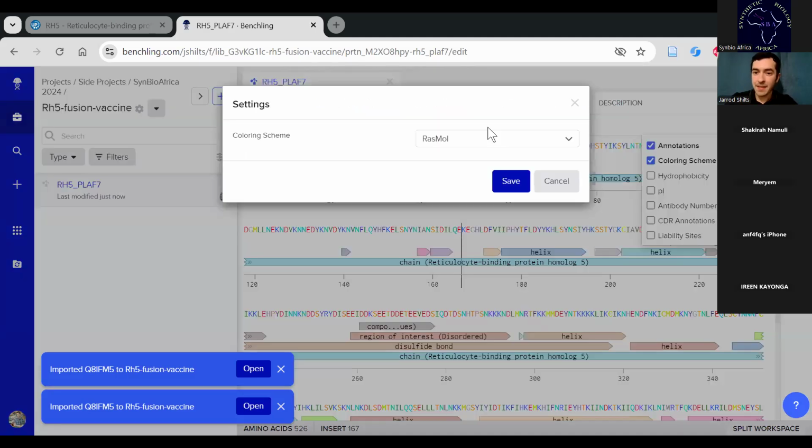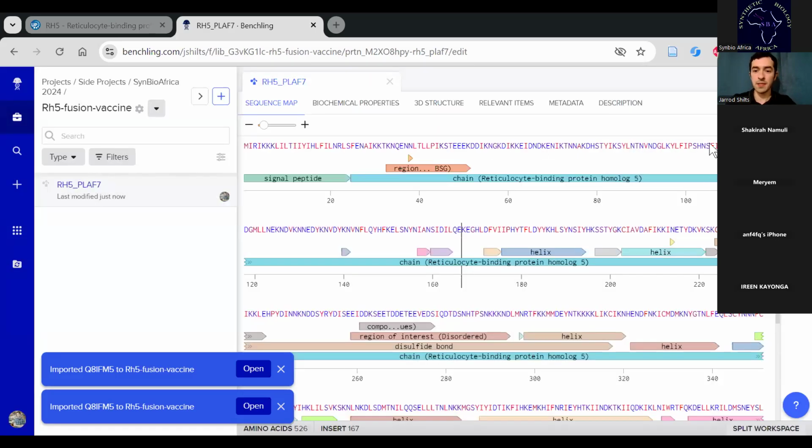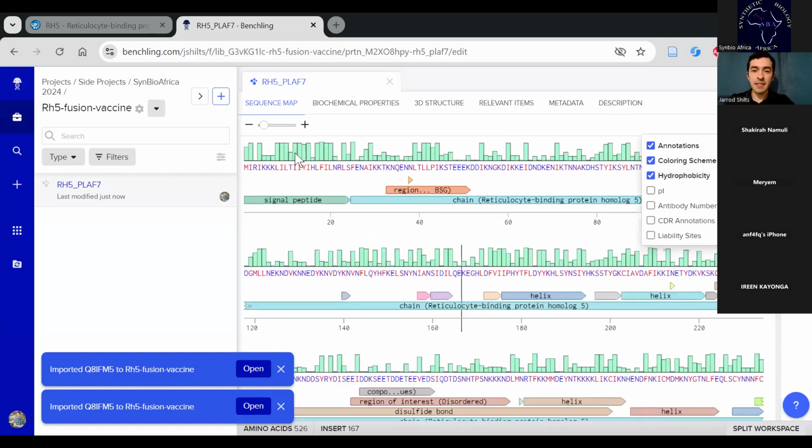But I think for the moment, I'll actually just stick back with this hydrophobicity coloring. Just kind of want to make sure that you all know where that tool is. Now, particularly as you're getting first started, Benchling has a nice additional functionality where you can draw little plots. So let me press this hydrophobicity plot here. And so now the height of these bars is how hydrophobic it is.